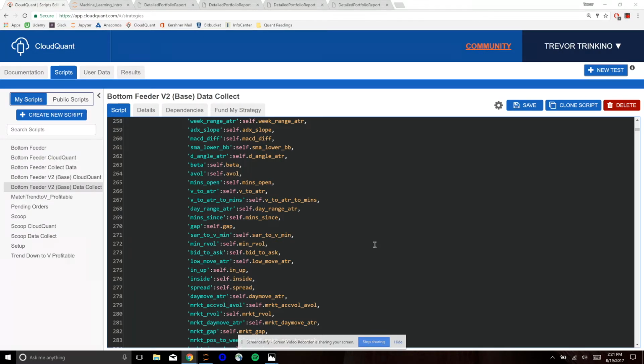So from a high level, the easiest way I've been able to think about machine learning is that it is a function that has memory. And this function can go back through hundreds of thousands, if not millions of data points and find patterns within this data. And then it can find patterns of those patterns. And from these patterns, it creates a set of rules for itself. And it then stores those rules in its memory. So it can look at new data that it's never seen before, and it can make a prediction based on these rules.